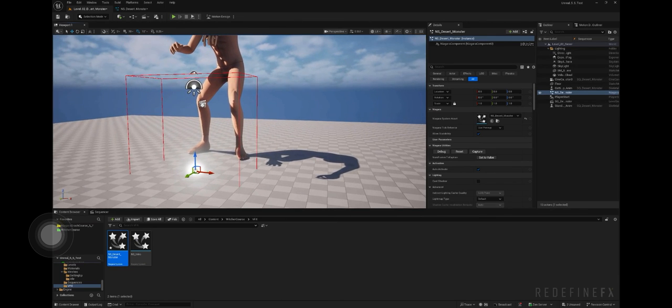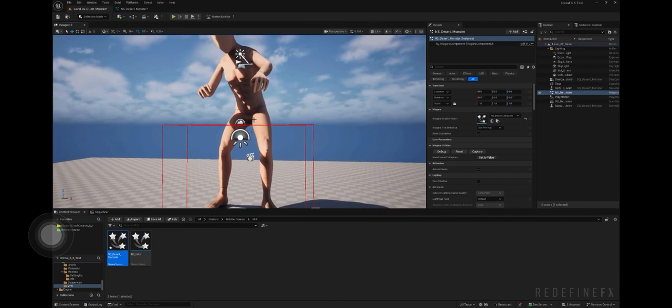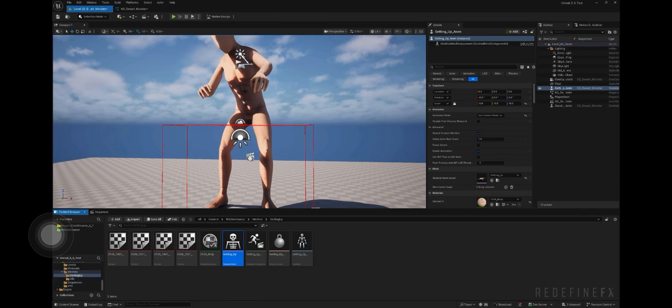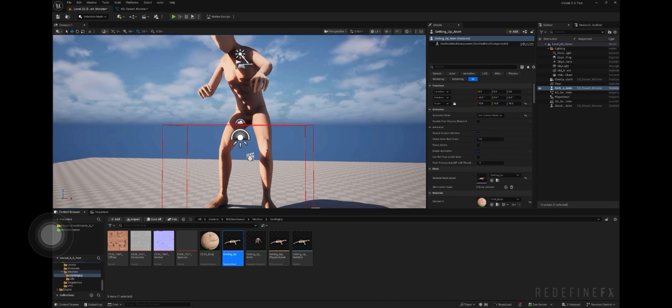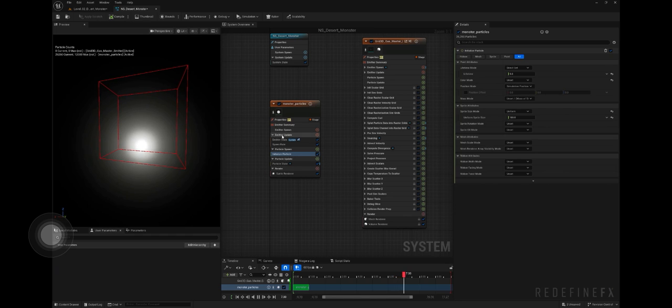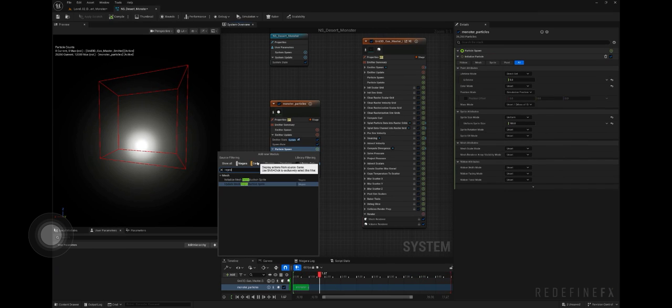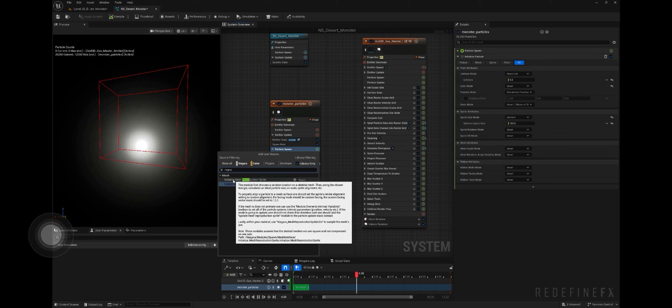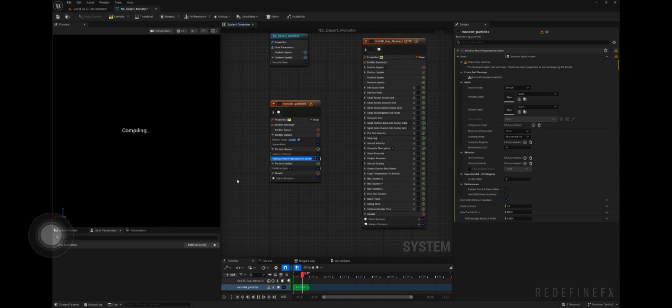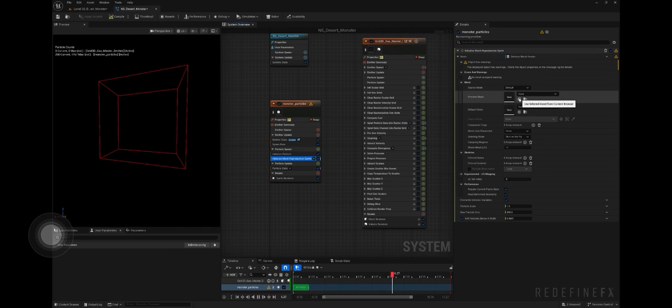And now we need to tell these particles to be born on the body of the monster. So I'll select the monster, go to Control B. And here we have the skeletal mesh. That's what you need to have selected. So with the skeletal mesh selected, let's go to particle spawn, plus sign, and search for reproduction. And you want the initialize mesh reproduction sprite. And then you need to click on this arrow to assign the skeletal mesh for the preview mesh and again for the default mesh. And it should update.